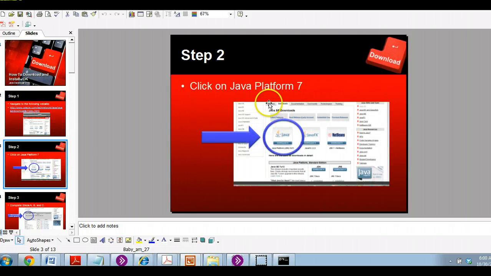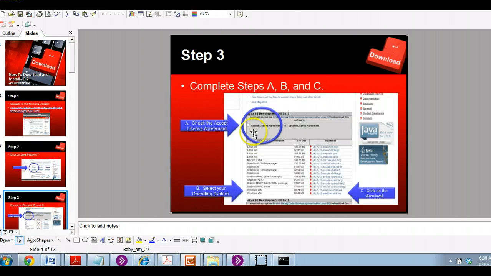And then when you get to that screen, you see this link right here, so you'll click on that. In the next screen, you need to accept the license, and an important part down here, it says select your operating system. Go ahead and choose the one that says, I think, Windows X64. That's the one you want to choose. And then you go over here and choose the blue link to make that happen.